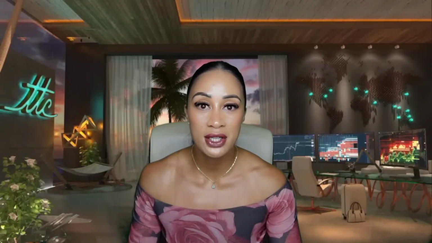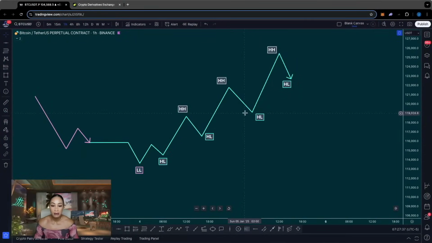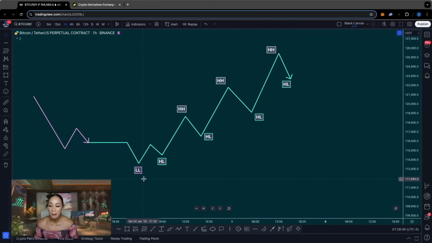There are 3 types of market structures: uptrend, downtrend, and sideways. Each market structure type has its own unique set of characteristics. An uptrend is when we have a series of higher highs followed by higher lows. Picture it like this. Imagine you are climbing a staircase. Every time you take a step, you move higher, creating a higher high. You then pause to take a rest, and when you pause, you do not move all the way back to the last step, therefore creating a higher low.